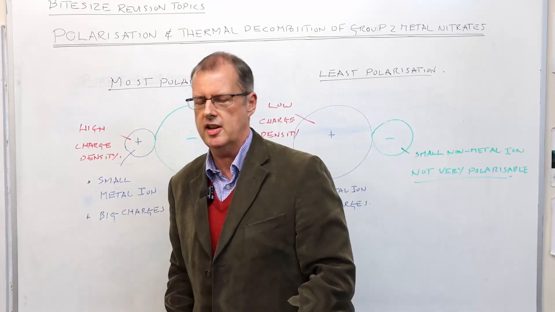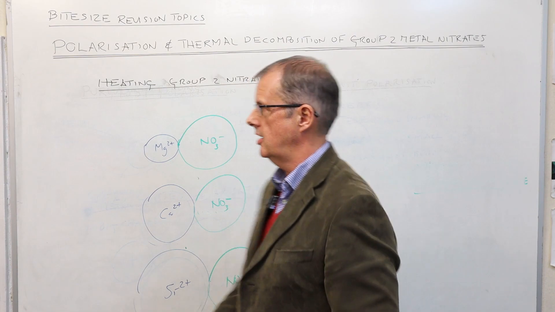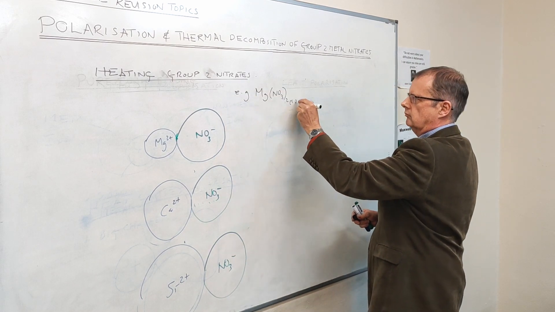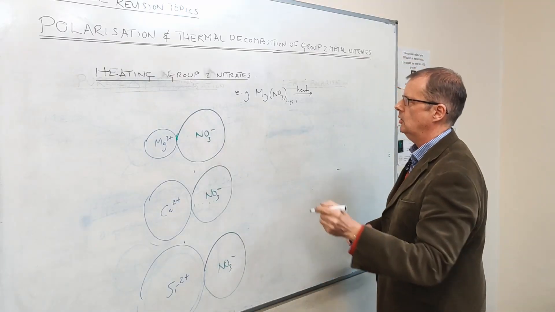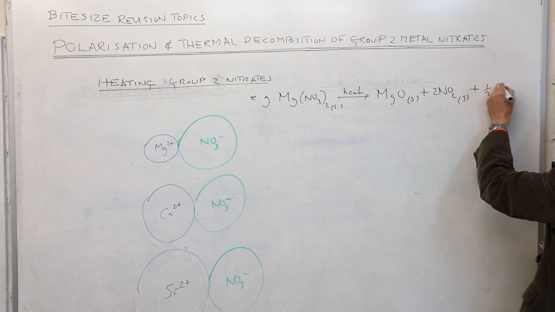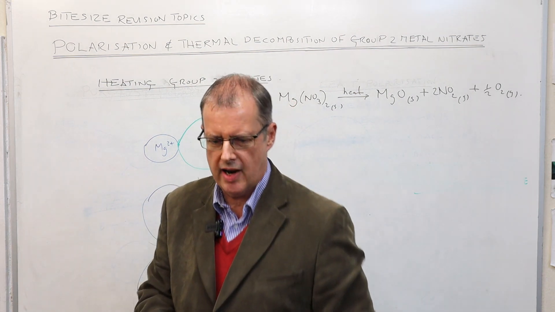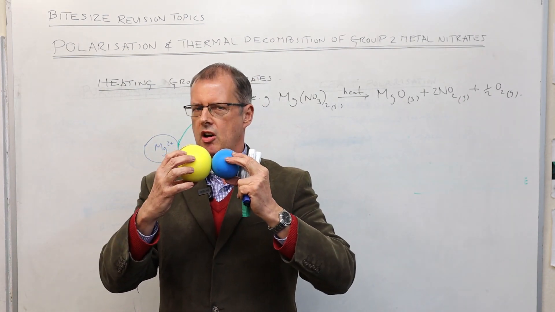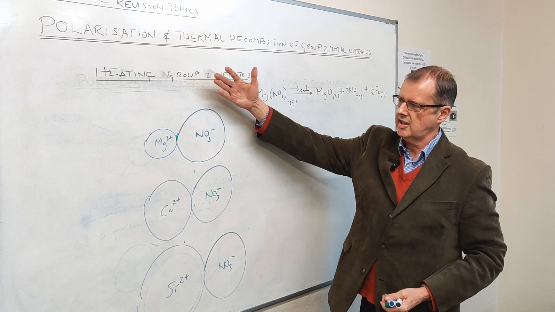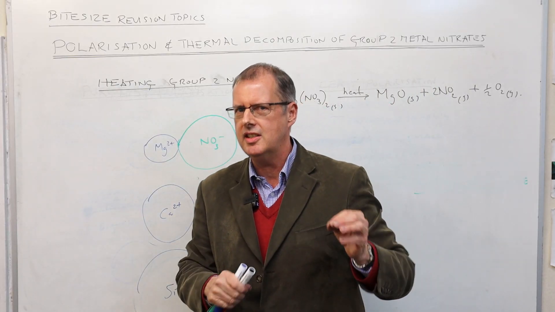We need to understand which compounds in group 2 will polarise most easily and break up most easily, and which will be the hardest — in other words, which are the most stable and which are the most unstable with respect to heat. Let's apply the theory to the thermal decomposition of group 2 nitrates. If you heat magnesium nitrate in a test tube — white crystals — it will decompose into magnesium oxide solid, plus nitrogen dioxide gas, plus oxygen (½O₂). That's a balanced equation. Heat will break anything up — any kind of compound. Ionic bonding is the marriage between a positive and negative charge; if you apply enough heat, they will break apart.